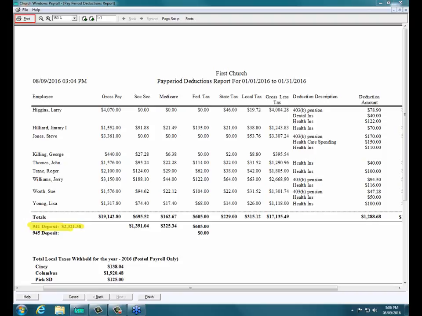It will show what that deposit total breakdown is. So right here it'll show how much Social Security was deducted, how much Medicare was deducted and matched, and how much federal tax was, what the breakdowns of those are. It does show the singular amount, so how much the employee's contribution was right here under the actual totals, but then it doubles it to show the employer's share added to that. Basically doubling the amount, as it should.